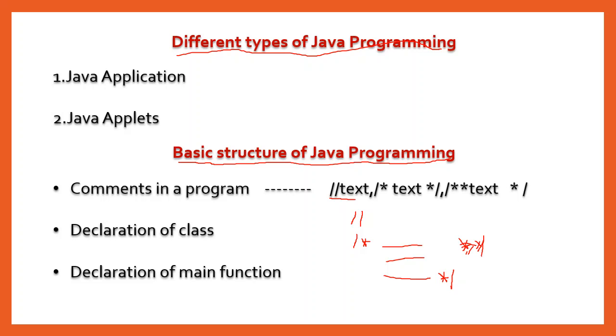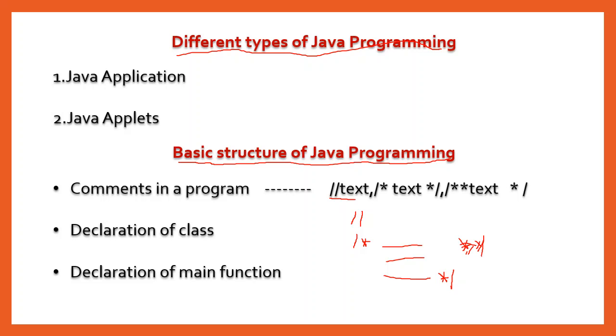Okay. You can use this multi-line comment. If you have to include a multiple line comment in your program, then you can make use of this. This is a documentation comment. Documentation comment means you can include all the details while doing the project work, like who has developed this project, what is the name of the project, when it is developed. All those details you can include before starting the program, so that anybody who sees your program can easily understand what the program is about. Okay, this is all about comments in the program, but this is not an executable statement.